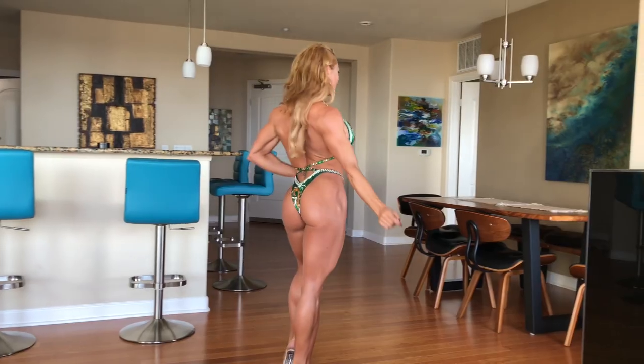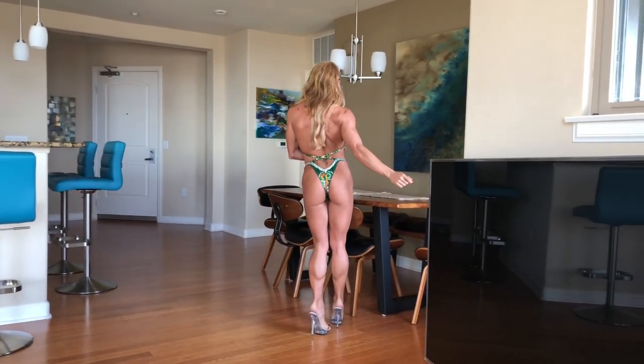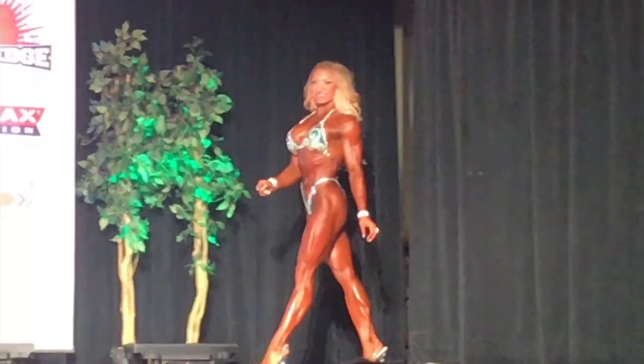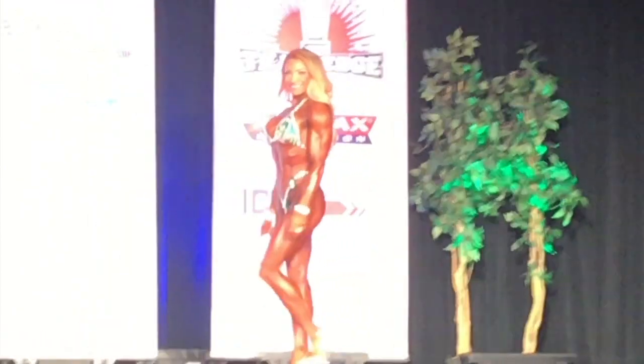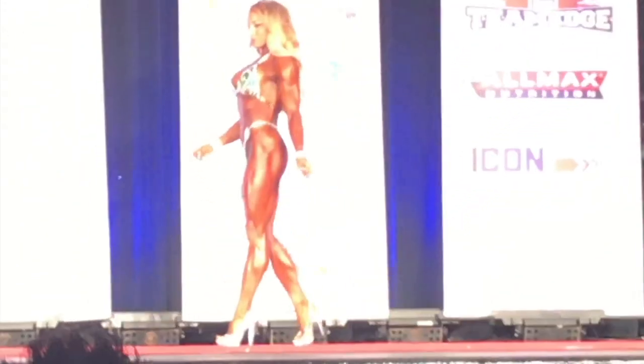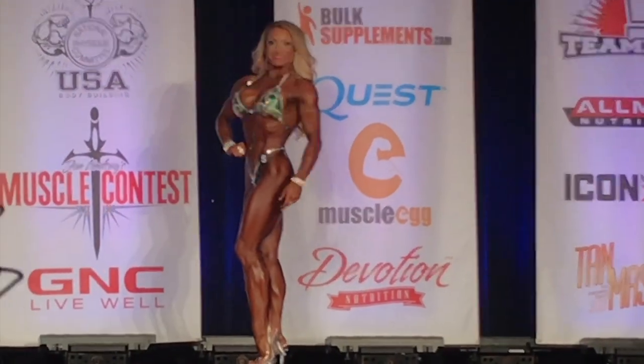If you're too spastic and moving your arms, your hips just are not going to get the love that they need. So when you take it to the stage, just focus on the judges. Focus on harnessing your energy in the middle of your body. Let the hips do the talking and let the arms follow suit.